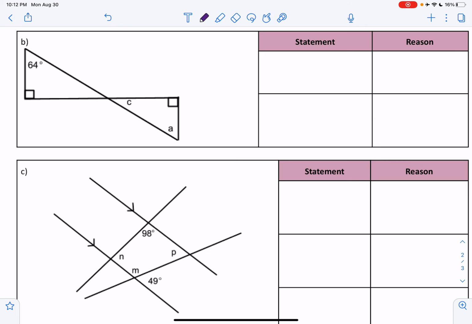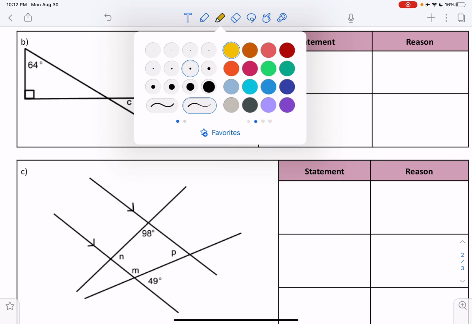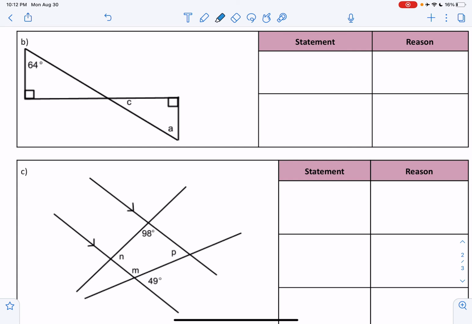So that means we have parallel lines, so we can use those rules we just talked about. So I have 64 there, so I'm going to see which shape I can find. So I see a Z here. There it is. So that means that these ones are going to be our alternate angles. So that means they must be the same. So A must be 64 degrees. And how do we know that? From our parallel line theorem and our Z pattern.